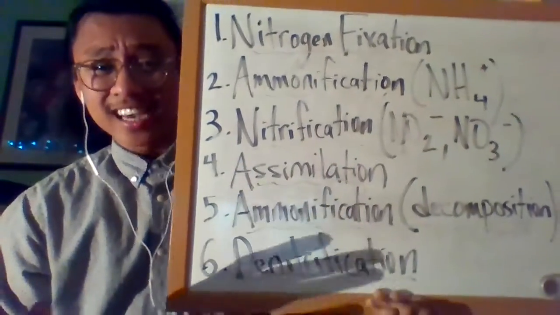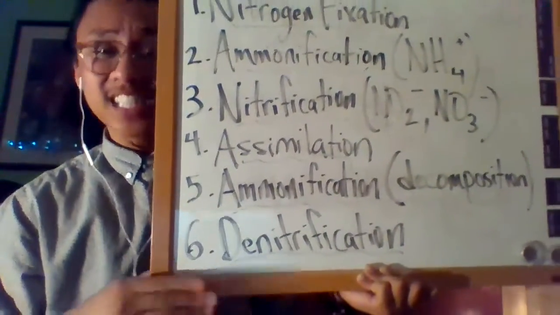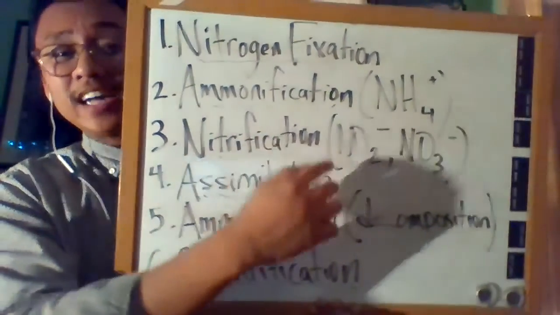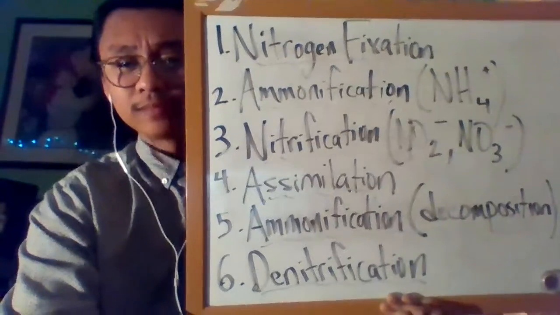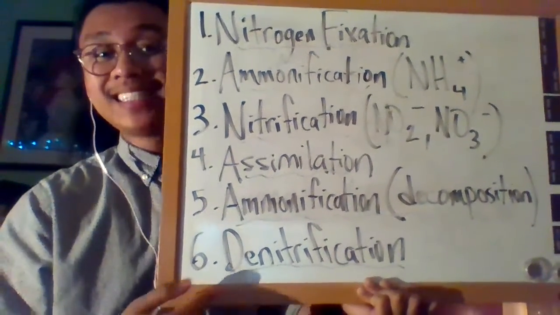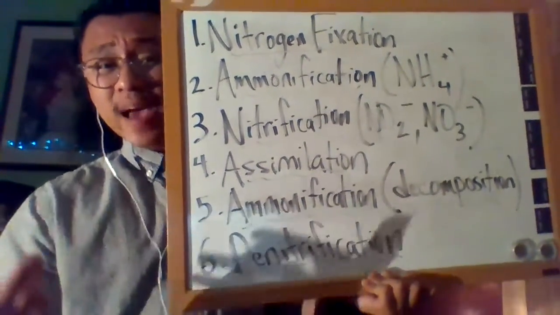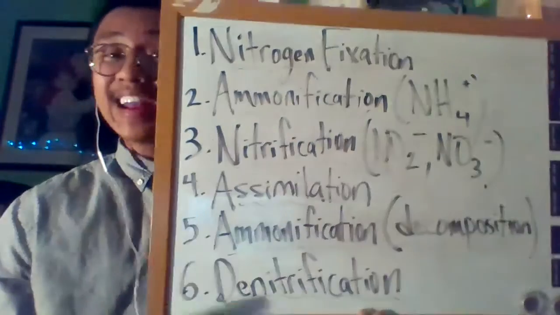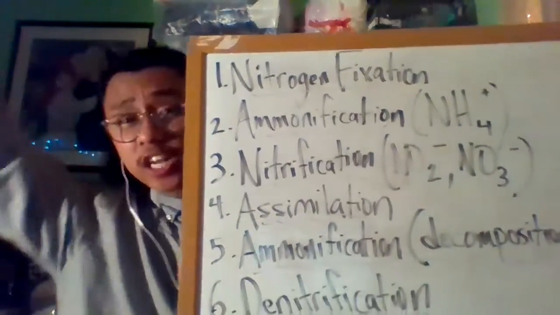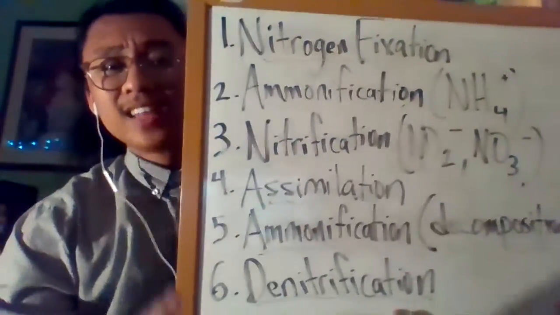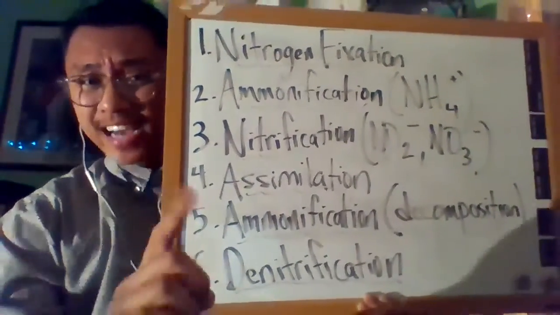Lastly, in the nitrogen cycle, we have bacteria transforming nitrite and nitrate into atmospheric nitrogen. So in step 6, denitrification is this bacteria turning nitrite and nitrate back into atmospheric nitrogen, which is nitrogen in the air, and the most abundant element in our atmosphere. So that is a step-by-step process of how the nitrogen cycle works in our world.